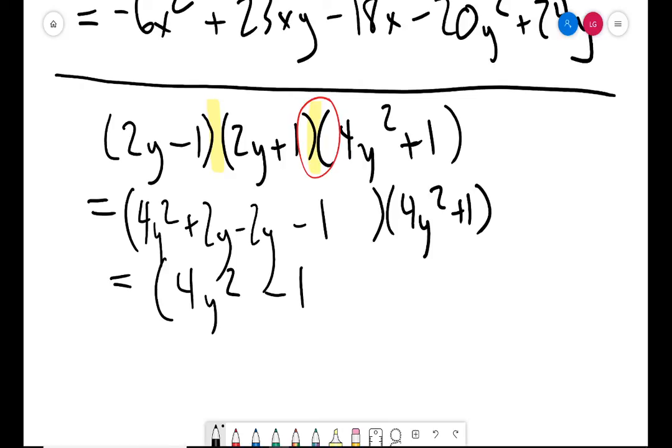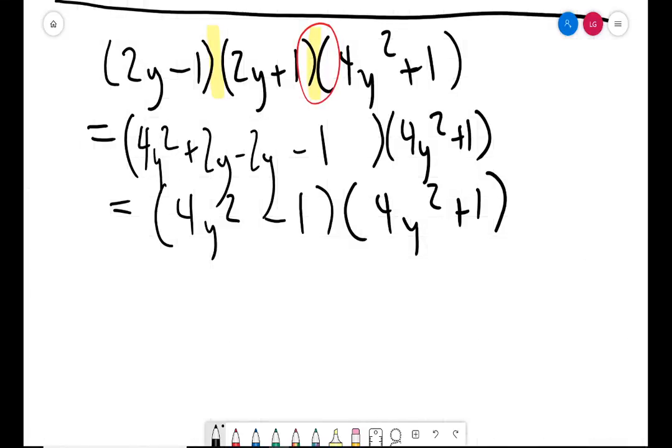We get 4y squared minus 1. The positive 2y minus 2y is 0. Just clear this up. So that's a y, and that's a minus 1. And interestingly enough, we could have done the multiplication. We'd have 8 terms, and then simplify. But if we simplify within the parentheses first, you can see now this multiplication will go much quicker, and it will only have 4 terms.